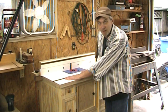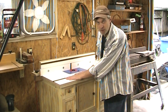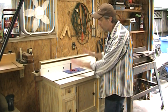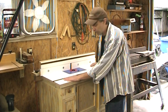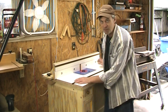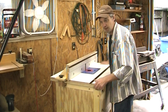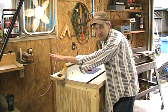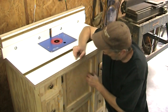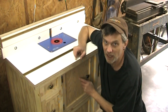Now that I've had some time to test out my new router table and the lift, I wanted to give you an update on some of the things I've observed. The casters on the bottom — I'm not sure I'm going to keep them. Where it's sitting now is perfect because the floor is level, but as I roll it out it wobbles because my concrete floor isn't perfectly level. The main reason I wanted casters was for shooting videos. But I'm rethinking that now. You'll notice I got my door put on, because I want to run a little experiment on getting the dust out of there.